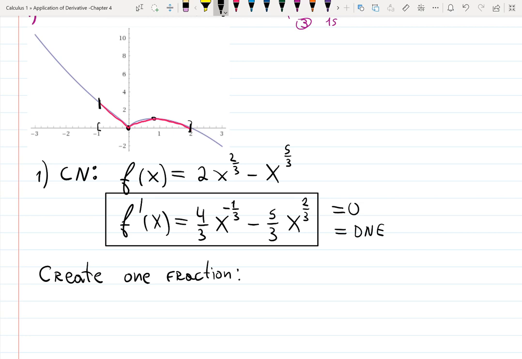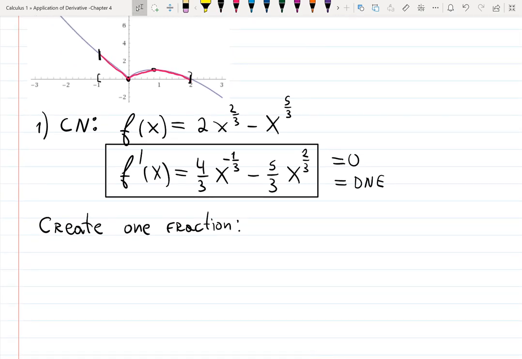Make sense? So, how to create a common denominator from this piece? Choose x with the smallest exponent. Since one exponent is negative, I will choose that one to be in the denominator. -1/3 gives me 1/3 in the denominator. So that's going to be my common denominator for x. Then do you see any common number we can have in the denominator? I see 3. So 3x^(1/3) is my common denominator.